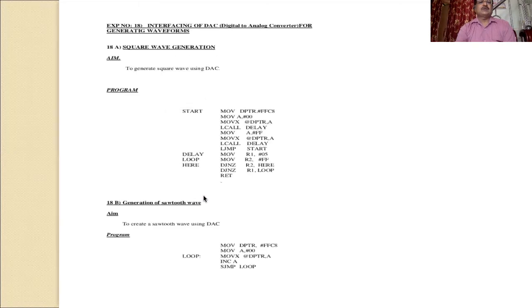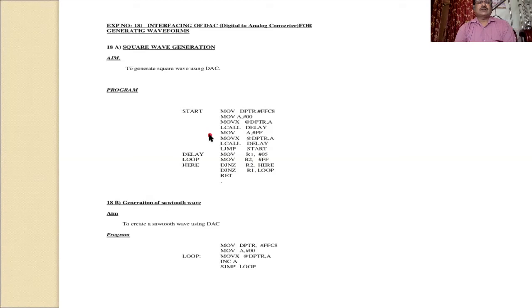Now let us discuss one interfacing example. Here, interfacing of the 8051 with the D2A converter. You know, D2A is nothing but the digital to analog converter, and we can generate various types of waveforms. Here is the program written for generating the square wave.